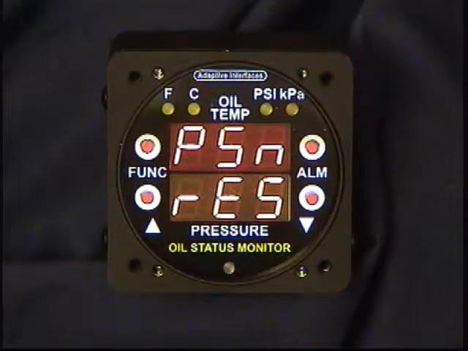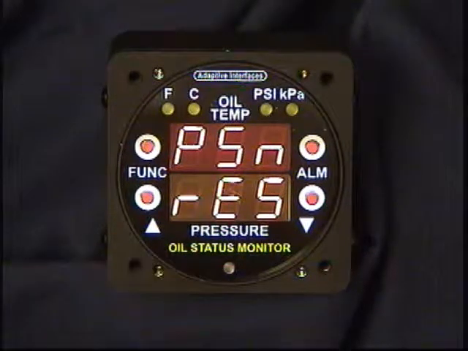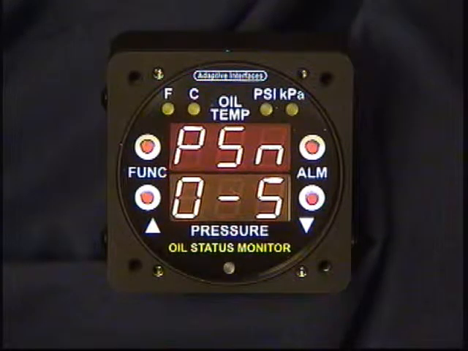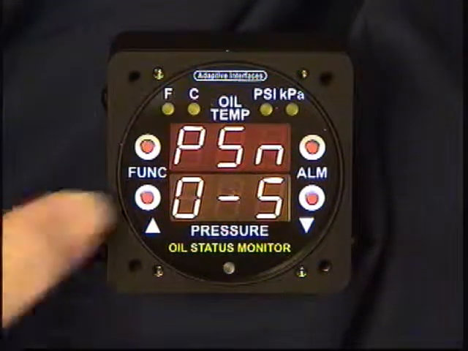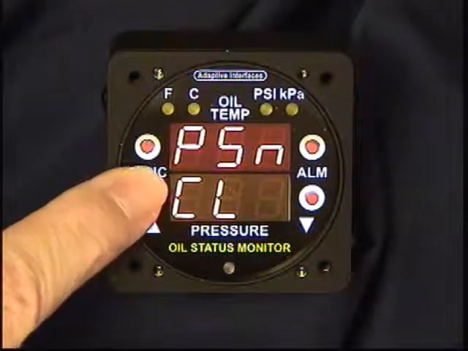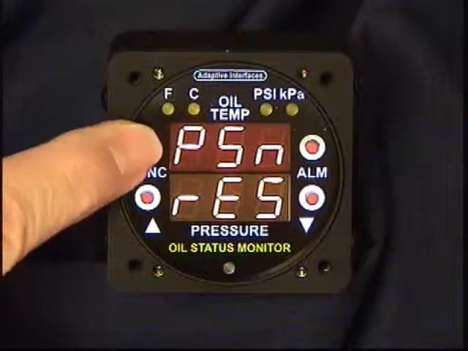which is the type of sensor that can be used for a pressure sensor. In the case of this instrument, it can also use a resistive type pressure sensor, which is probably the most common, a 0 to 5 volt output electronic type sensor, and also the next most common type of sensor, which is a current loop sensor. Standard current loop sensors normally work between 4 milliamps and 20 milliamps and have different pressures associated with those values. And again, to start off with, we'll leave it in a resistive pressure sensor mode.